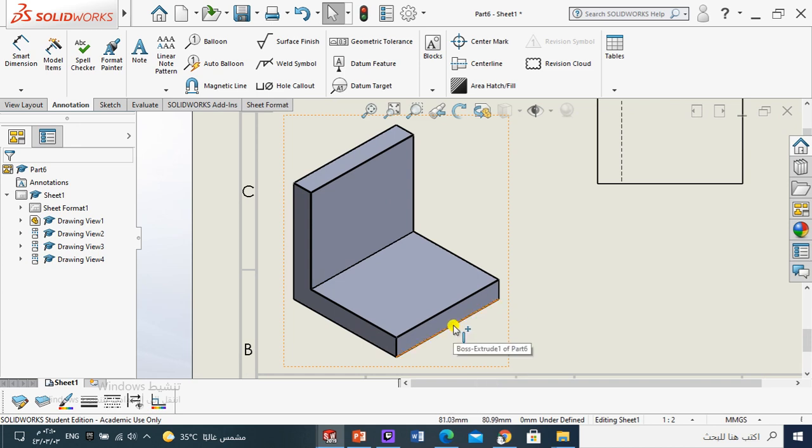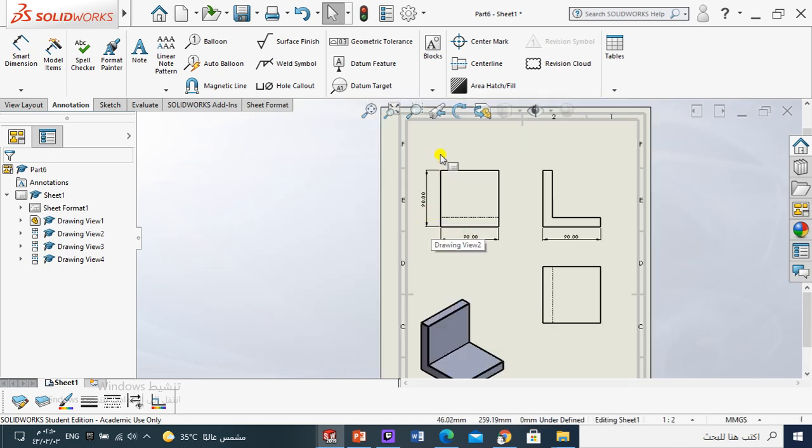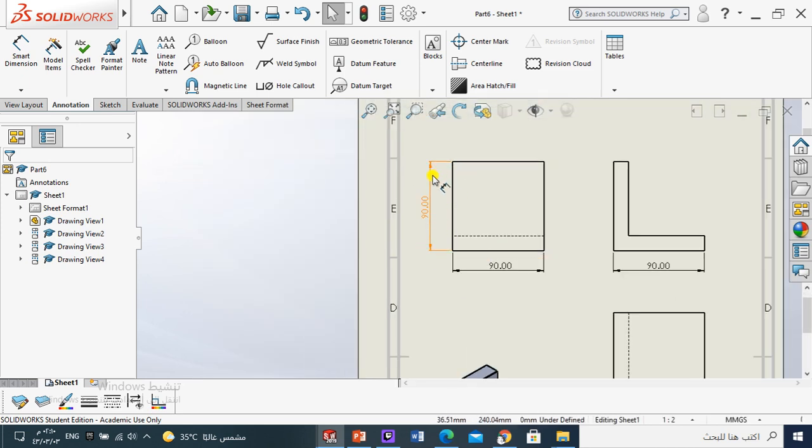So they are different things. The 90 is the highest, so you can add the height from here or here. It's the same thing. So the general length, the general width, the general height.